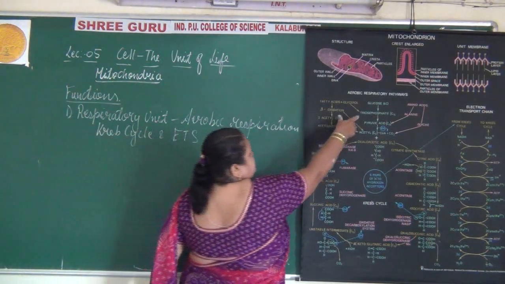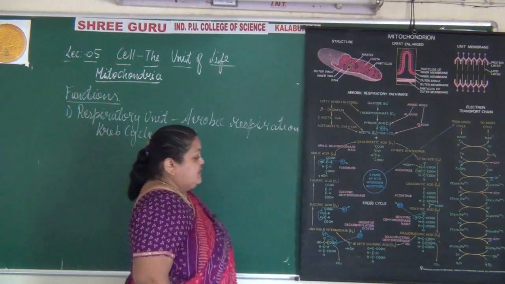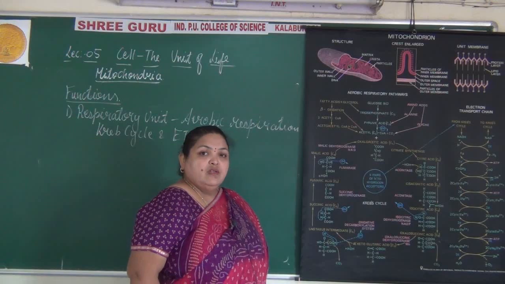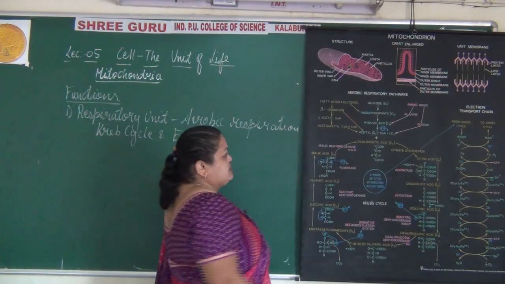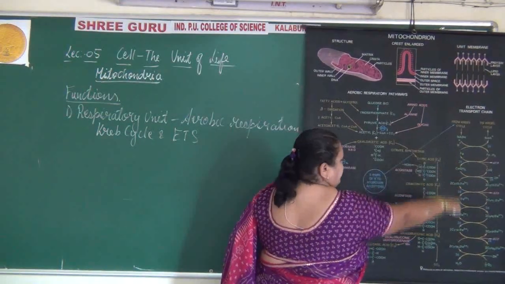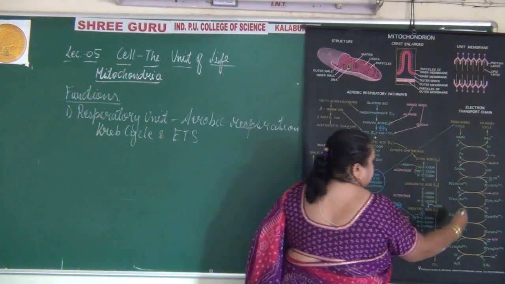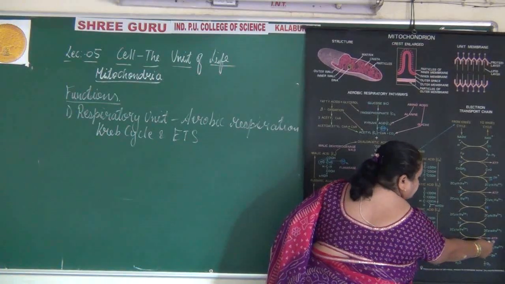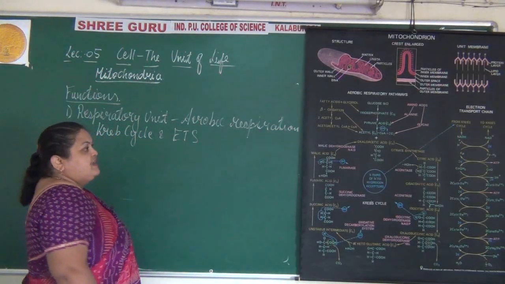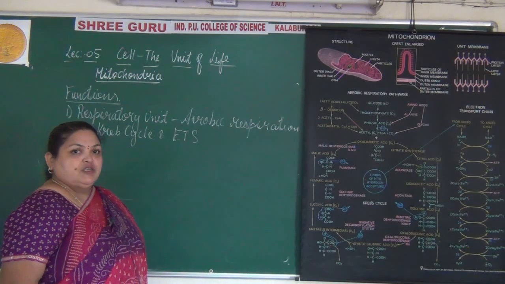This part represents the process of Krebs cycle. This Krebs cycle helps in the formation of the energy component. Another process simultaneously related to respiration is the electron transport system. With the help of Krebs cycle and electron transport system, it is synthesizing the molecule ATP. So Krebs cycle and electron transport system you are going to study in the chapter on respiration.